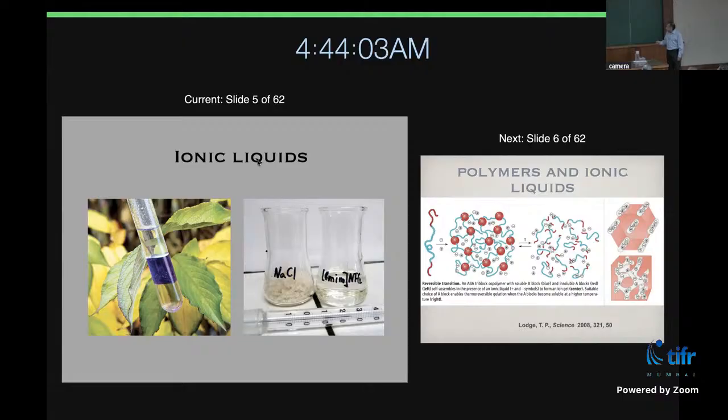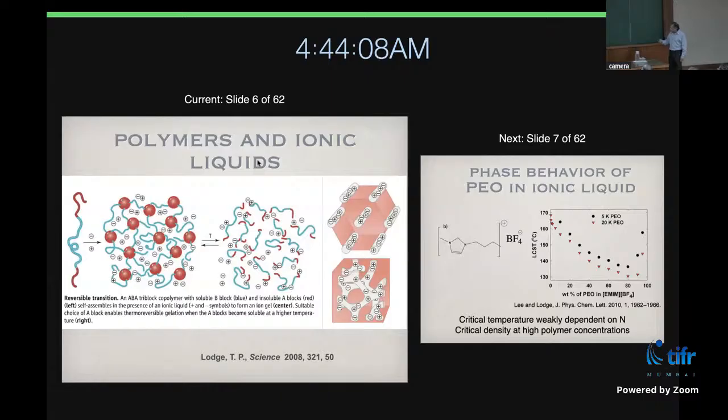And this is a system which was interesting because it showed the promise of mixing it with different kinds of polymers and then creating a phase such as this gyroid, where the ionic liquid was in the channels and the polymer is outside. These ionic liquids are very dense. They're very hard to get into a membrane. But if you could mix them with the polymer and then phase separate the polymer, this would allow you to create a membrane with the ionic liquid inside. Okay, so that was the goal.